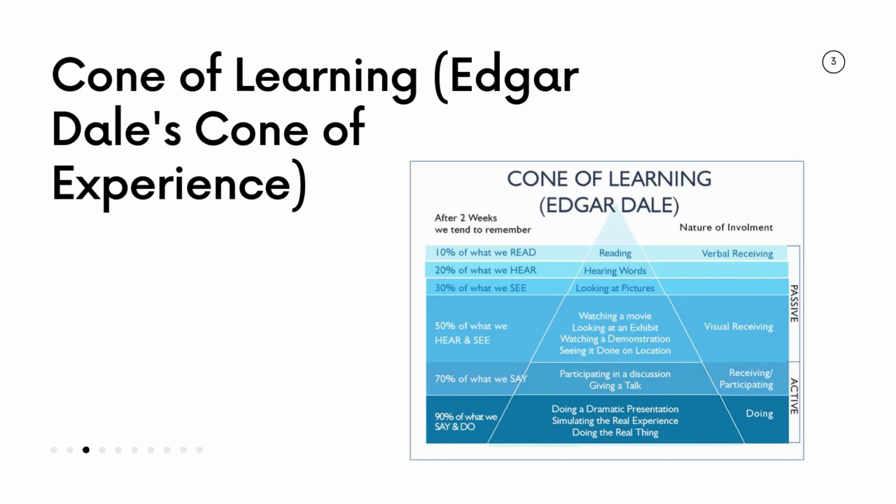This one is called the cone of learning. It's Edgar Dale, and he uses the cone of experience as well. This pyramid particularly illustrates the different types of learning experiences, and it shows how well people are going to retain information based on the method of learning. The base of the cone looks at the most effective methods of retention, while the top shows the least effective. These layers include direct experience, which is engaging in real life experiences, dramatized experiences like role playing or simulations, discussions, demonstrations, audiovisual, reading, and even lecture.